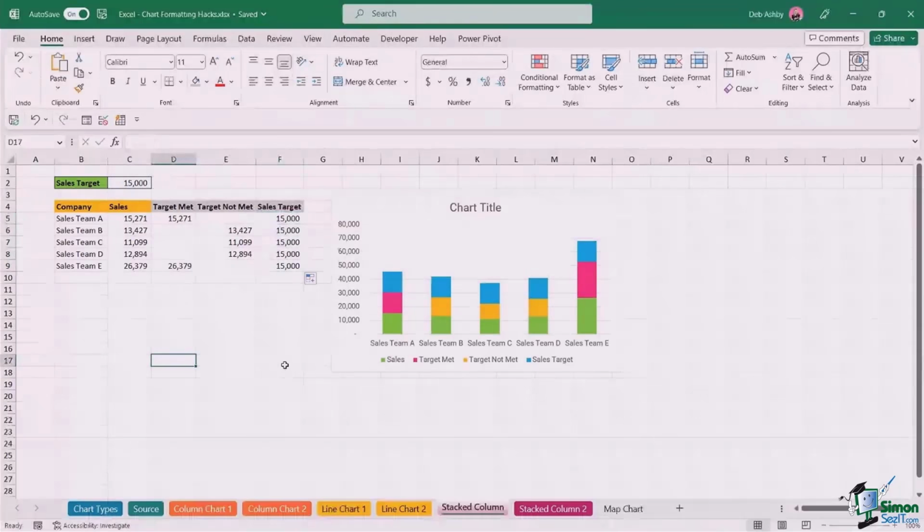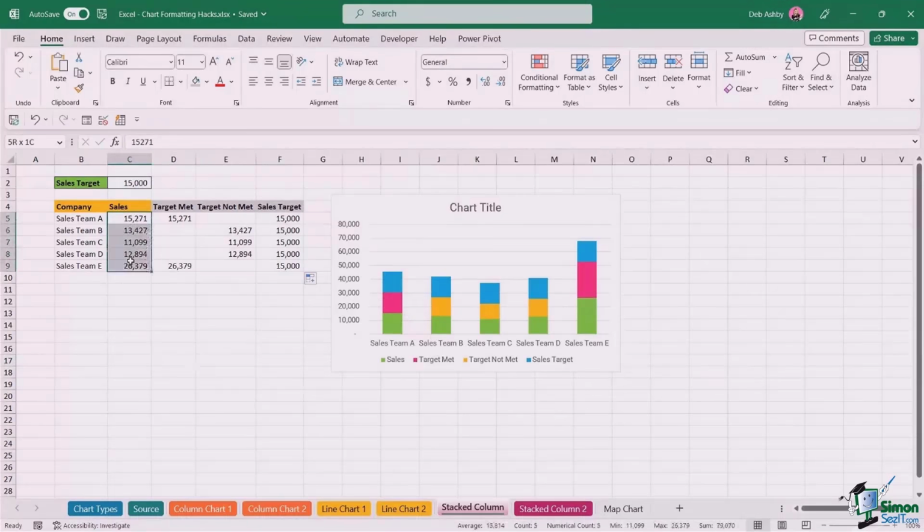Now you might be thinking, what on earth are you doing? We're going to make some changes now to make this chart look a little bit better. So I don't want my chart to display like this, but I have all the information that I need. So I need to make some changes as to how we're representing these different values.